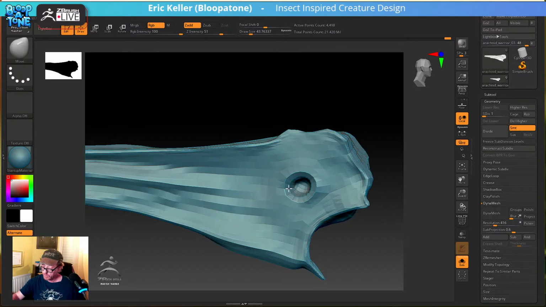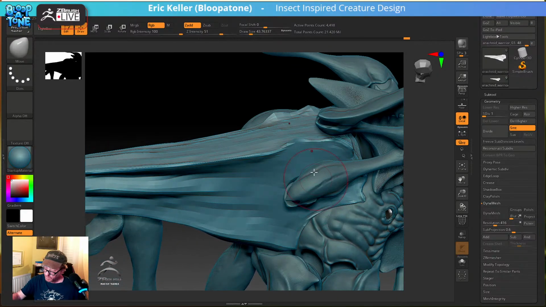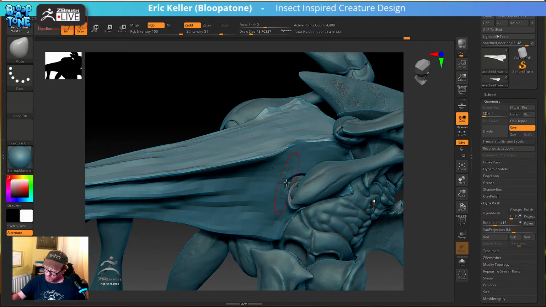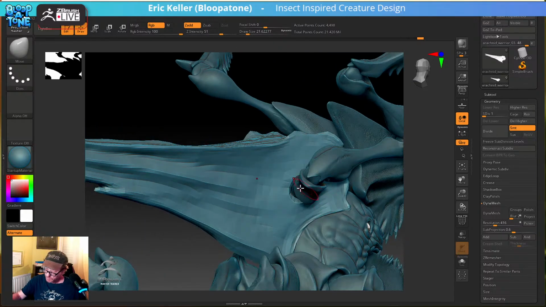Yeah, and I would imagine if you're doing a game engine, you're probably not using displacement. But like I said, displacement works well from ZBrush. If you're going to do normal maps, I would export a high res and low res and bake them in, probably Marmoset or Substance is your best bet.